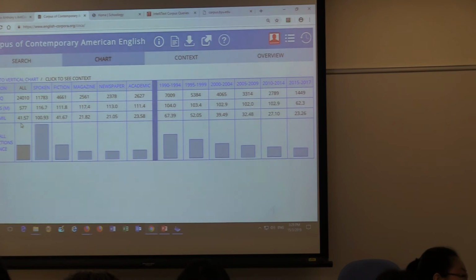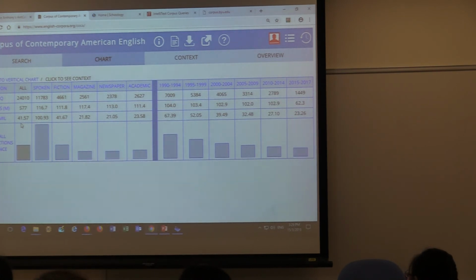Yeah, okay, first of all, about the different genres, ought to is more of the spoken form, according to this data. Do you know that? Yeah, probably you just say ought to and should are interchangeable. But actually, it tends to be used in spoken English more often. Then in terms of language change, you see, there's a declining chart there, yeah?